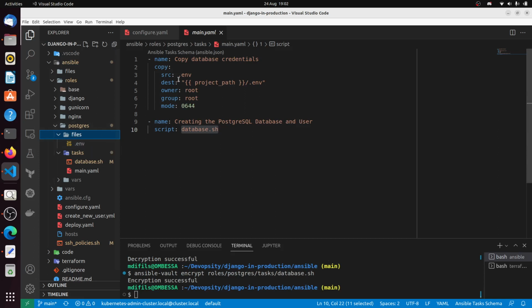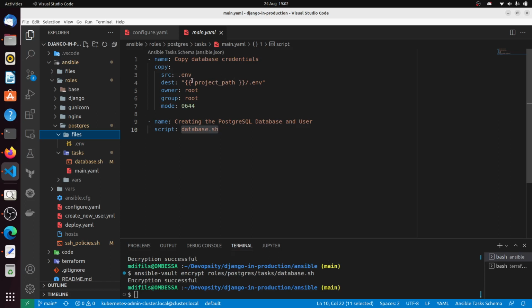So when I put source, I just put the name of the file. Ansible knows where to find this, that's why this is the structure. If I put files, that's where I have to put the files that will be used for this copy module. All right, and this is the destination in the remote server.